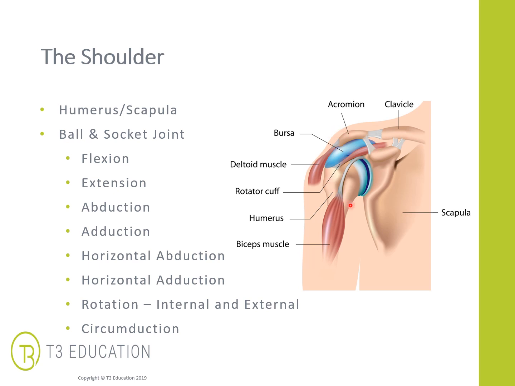So as I said, here we're focusing on that ball and socket joint, but do notice that AC joint that we also mentioned. It's actually a gliding synovial joint. And again, dislocation can happen at this joint, but it's not the same as a shoulder dislocation at the ball and socket joint. AC joint dislocations are particularly common in collision sports, such as ice hockey, football, judo, etc. The most common mechanism for injuring this joint is a fall onto an outstretched hand.